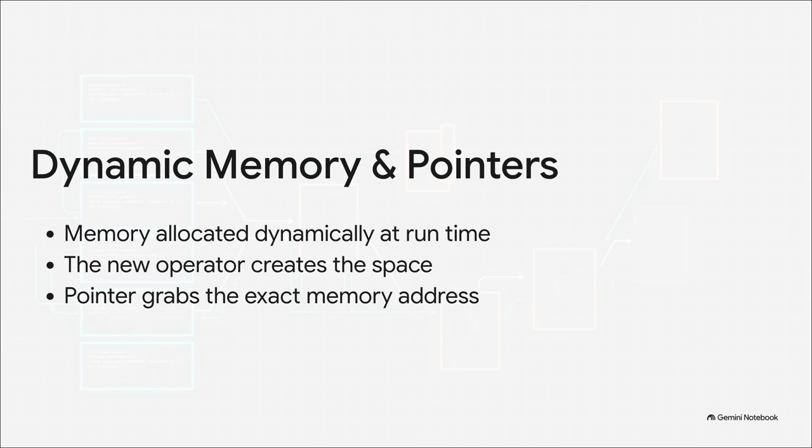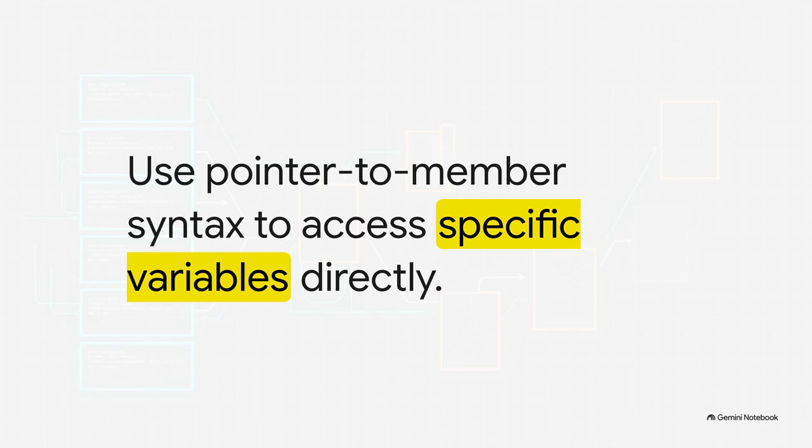This right here is what gives C++ developers such incredible, low-level power over the hardware. C++ even lets us throw a tether directly to a specific variable deep inside our object using pointer-to-member syntax. It's wild. This really shows just how surgical and granular C++ memory management gets. That scope resolution operator, those two colons, allows us to point not just to an entire object, but to a specific, fully qualified data member within a blueprint. It means functions can efficiently access and update specific attributes directly in memory without needing to copy or move massive amounts of data around the system.